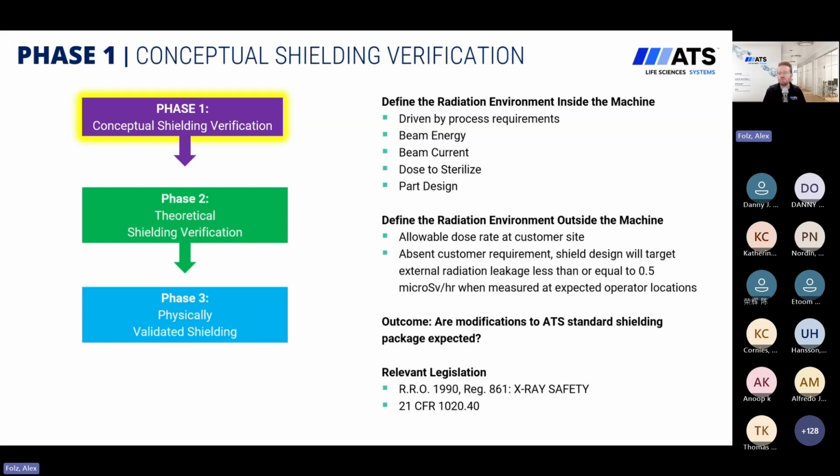That's when one of the more particular expected operator locations will be. So the outcome of this step is really our modifications to that standard shielding package expected. We've got more work to do, but this gives an estimate of whether we're looking at starting with that standard shielding package, or whether we need to be considering modifications there.